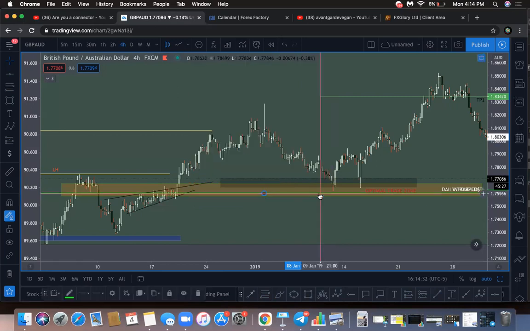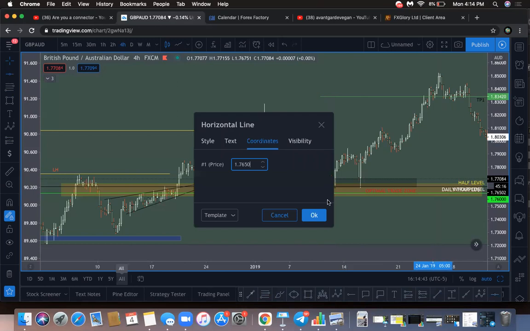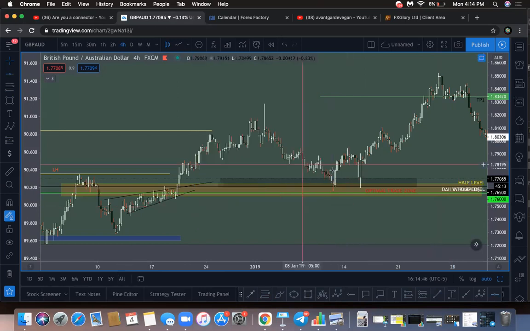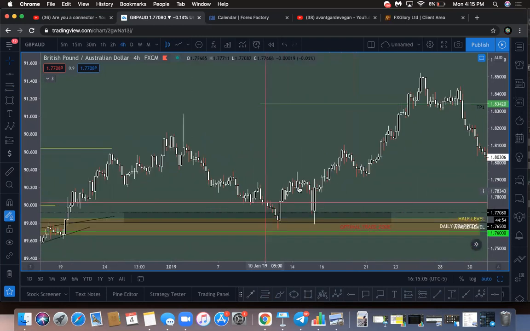$76,000, right? And then we have a nice half level of 76,500, right? Nice half level. So we found a major whole and half level. And as you can see precisely, the market failed to retest 76 the first time, shot up out of there. Now, the second time price comes back, guess what? It really, really respected this area by leaving this longer wick on the 4 hour, right?